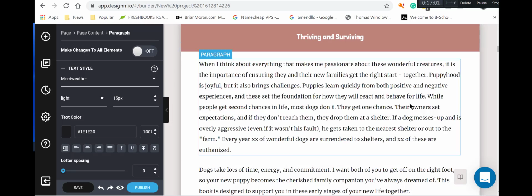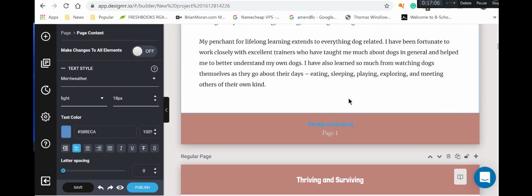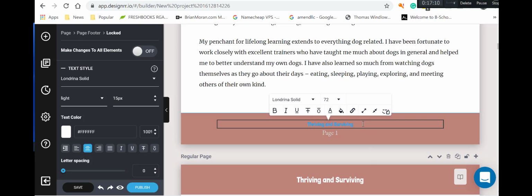Just go with this arrow and move it up, and there you go. So great. And you can always add more pictures in here. I'm going to probably continue to have the whole title, Thriving and Surviving Your Puppy's First Month. And I'll probably make Thriving all caps just because that's how we did it on the title page.